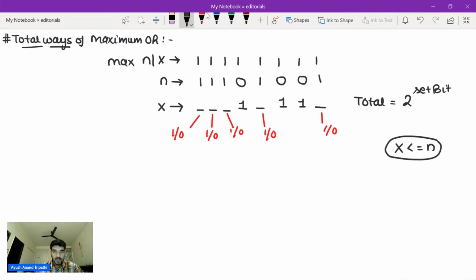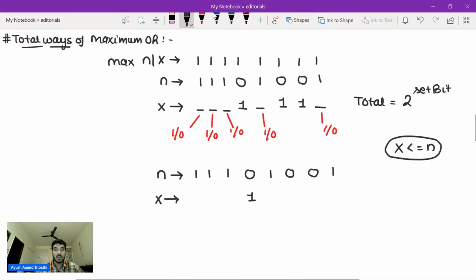So in this case, let me again write the value of n. So three ones, then we have 0, then 1, then 0, 0 and 1. Cool. So try to pay more attention here. We all know if the bit is 0, then the corresponding bit in x must be 1, right? And before this, we have some prefix, a prefix of ones.